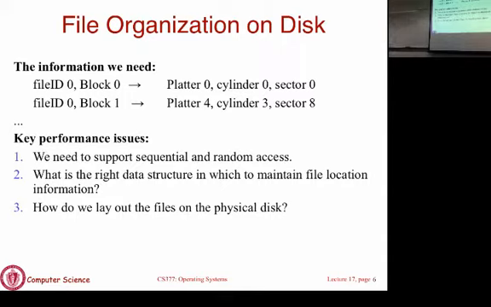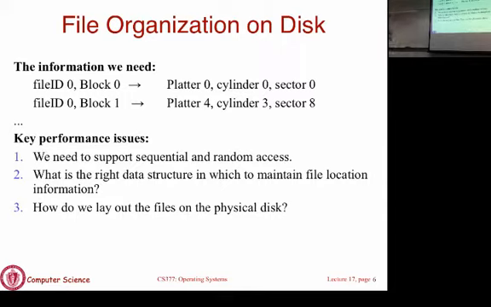And we'll simply number the sectors in increasing order. So this is 1, 2, 3, 4, 5. So you have 5 sectors here. Then you go to the next track and say 6, 7, 8, 9, 10. Then you say 11, 12, 13, 14, 15, 16, 17, and so on.